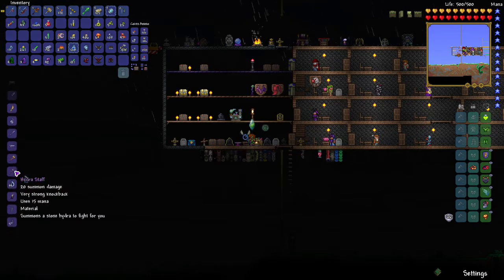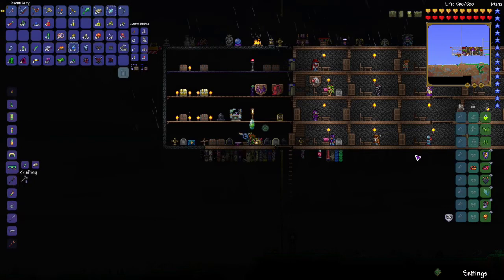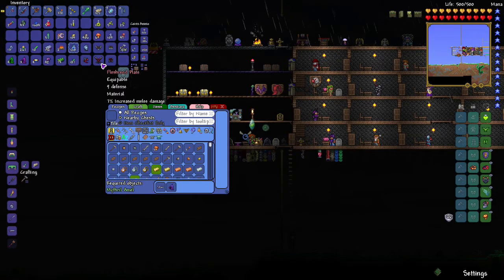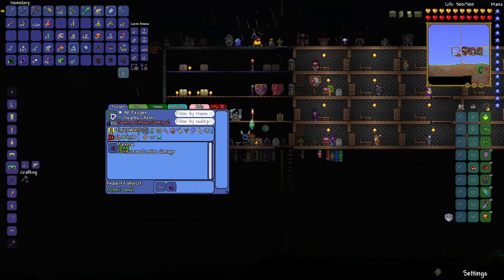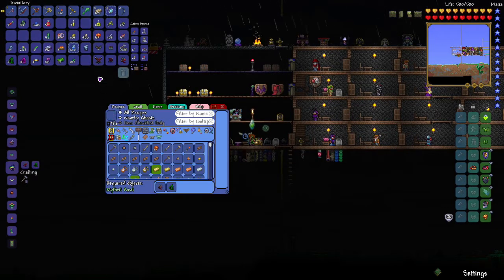Let's see the recipe browser here. I'm so glad that someone suggested it. I can't remember who offhand, but if I can remember to add it in editing, I will. Okay, so we need at the Mithril Anvil, Fleshrend Helm, and a Terra Prism. So there we go. Where did it go?